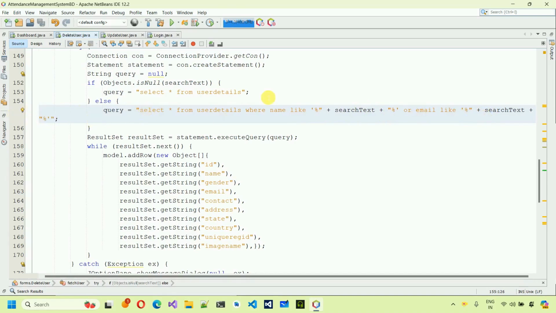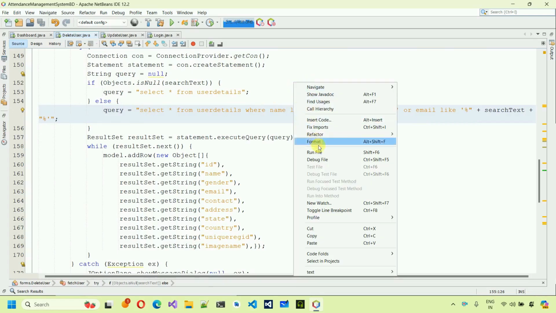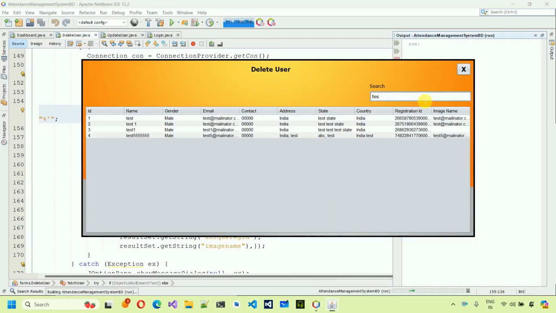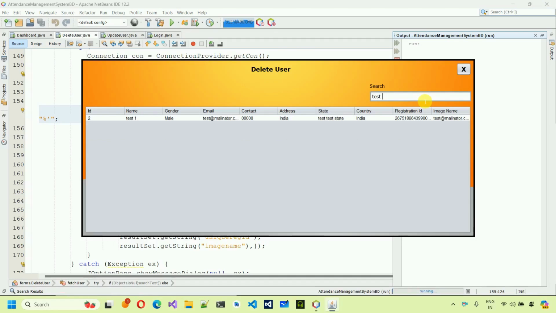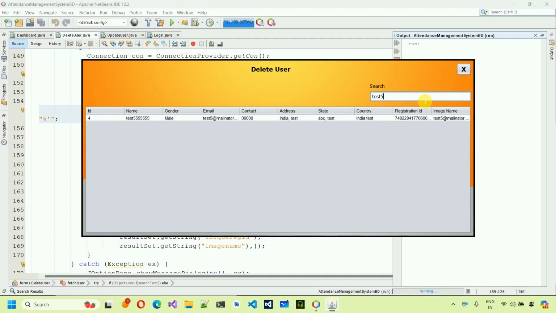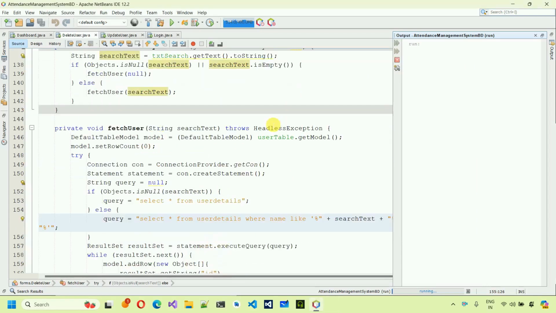So in the like operator, whenever the string will match, then only it's searching the text, because we have missed the % symbol over here. Right click on this, run the file, and move back over here, and now search for test. If I type test with a space, then only 1 is coming. If I go for test 5, then you can see now the like operator is working as expected, right? So this one is working as expected now.